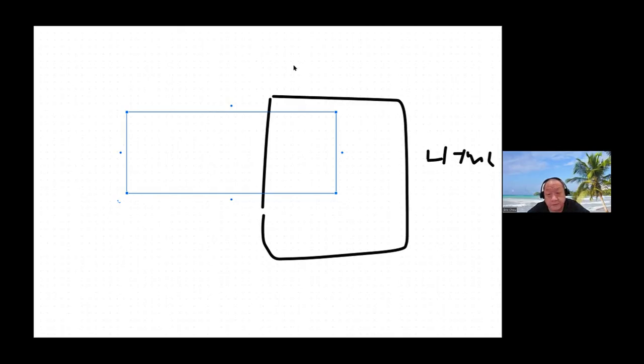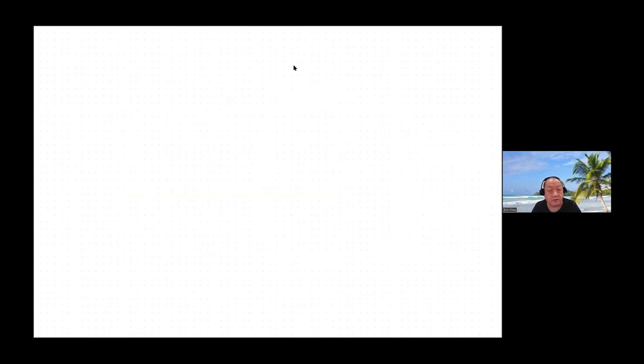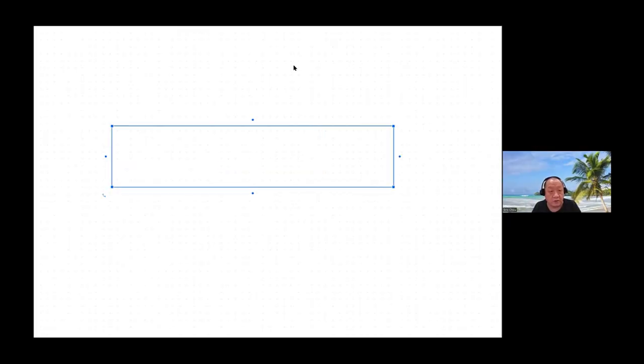So what is DOM? When you design a web page, that is an HTML web page, and HTML has the page's structure. So you have some paragraph, you have some header, you have some body, those kind of things. Then at the same time, a DOM will be created. That is document object model.